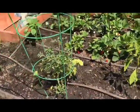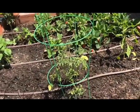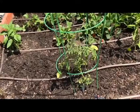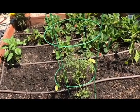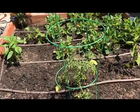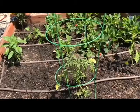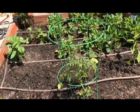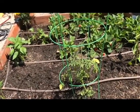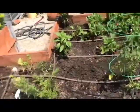I planted another tomato plant, and while it's a little bit late, it's in July, we have a very long season here in California, and I feel like some of my other tomatoes will already have bloomed out and the fruiting will be done, whereas this one will be blooming and fruiting late into the summer and maybe into the early fall, so I'll have tomatoes long into the season.